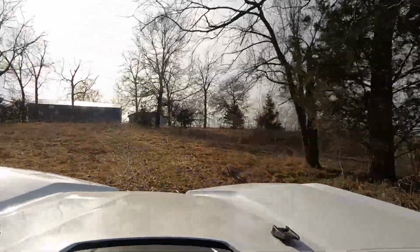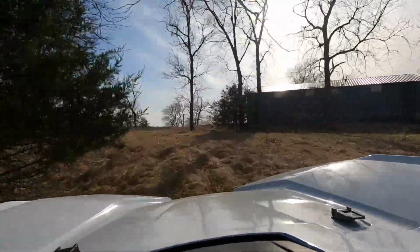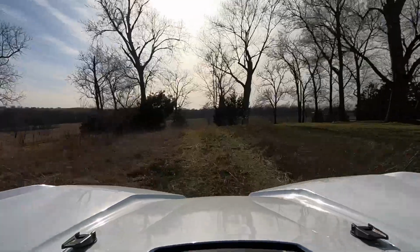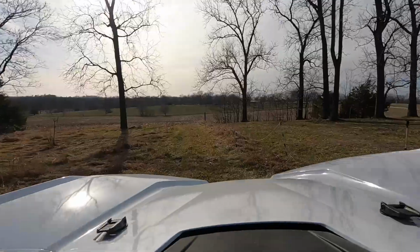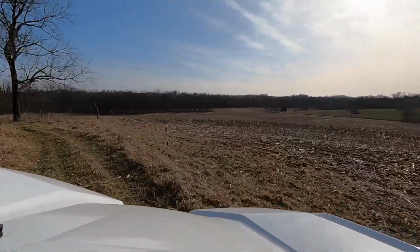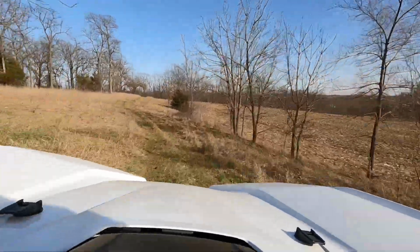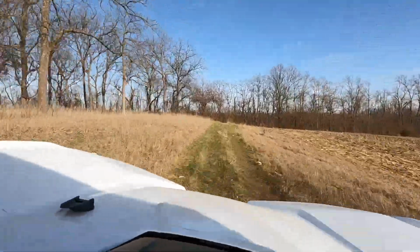Some things I don't like that Honda doesn't do and Polaris does, like the bus bar for adding accessories, which of course I'm shopping for now. No bus bar on the Honda, so you either connect straight to the battery or whatever. They sell a bus bar, but it's $100. So Polaris is really thinking ahead with that, at least on the trim level that I bought. Adding mods is super easy. You just buy the little pigtails, plug them into whatever you want, and you're done. Super easy. This one, not so much.